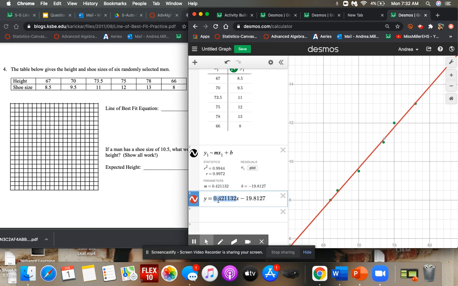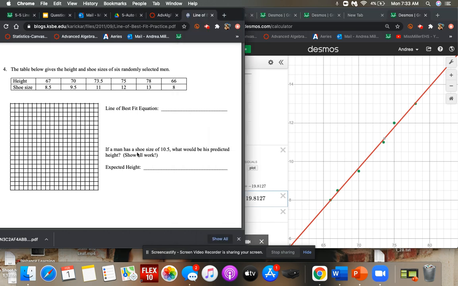So this is telling me that for every inch in height increase, I'm increasing about, not quite, half of a shoe size. Because this over here is my inches, and this right here is my shoe size. So as these inches go up, so does the shoe size, by not quite half a shoe size.